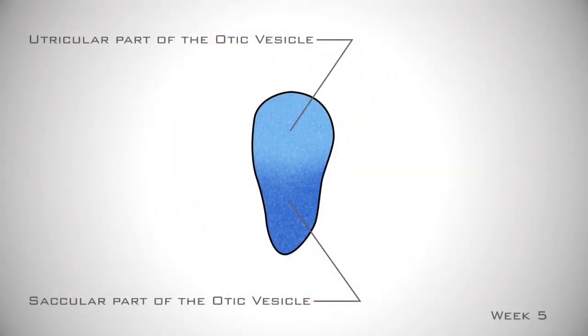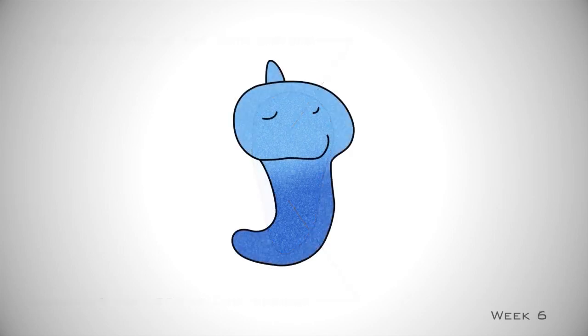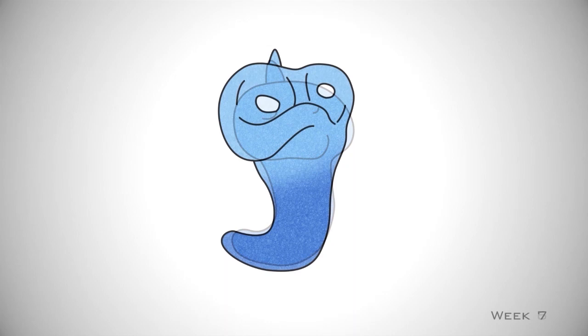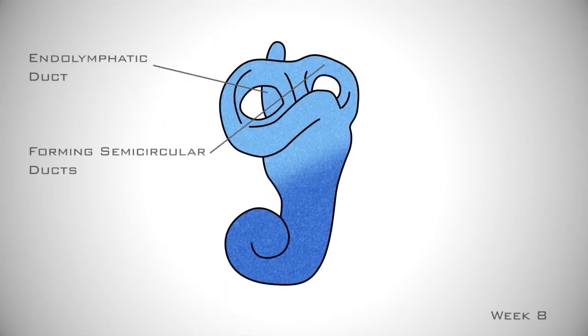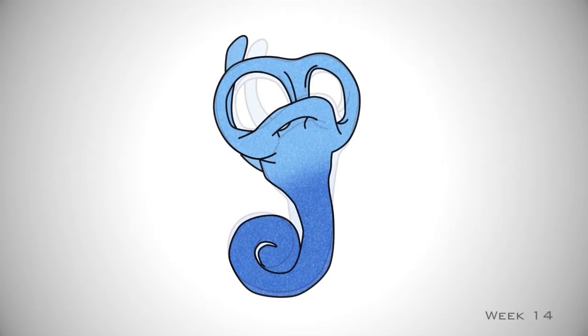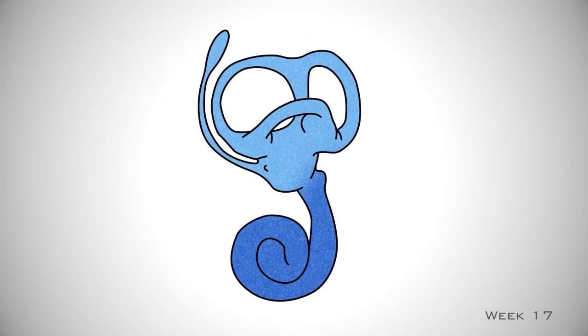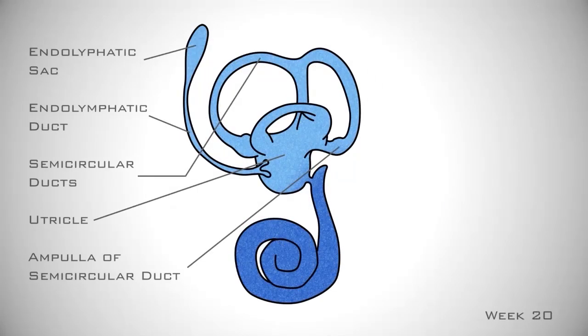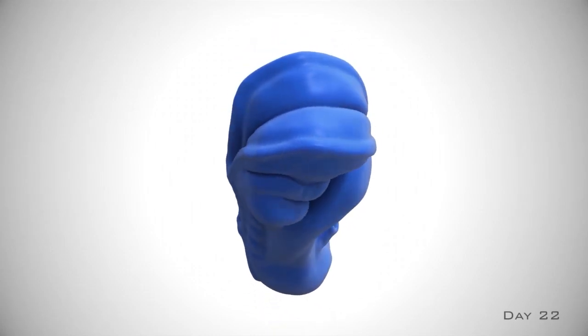Semicircular canals arise from the dorsal utricular part of the otic vesicle, in addition to the utricle and a smaller saccule. The otic vesicle develops into the membranous labyrinth of the inner ear, which includes the endolymphatic duct, semicircular ducts, and utricle. A cartilaginous capsule, the otic capsule, develops from mesenchyme around the membranous labyrinth and later ossifies within the petrous temporal bone.